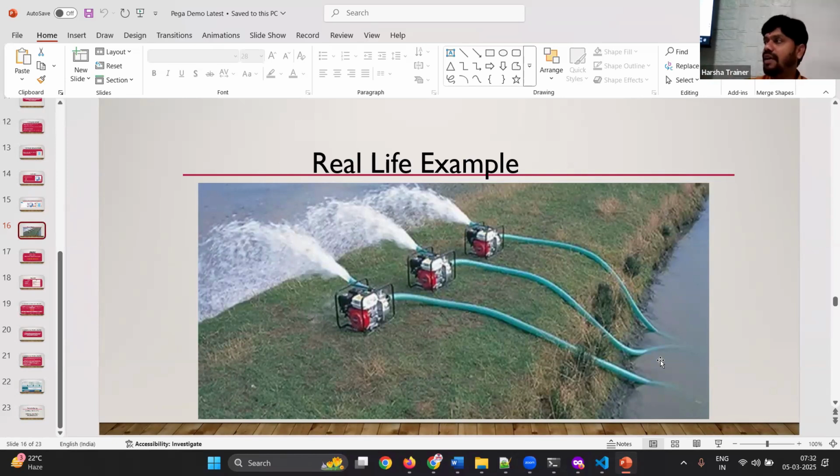One pipe is connected to the water, and another pipe may be connected to the agricultural land. So the engine's task here is, the engine is continuously running, driving the water from the respective storage place to the agricultural land so that you will achieve your business goals. Correct? Exactly in the same manner.